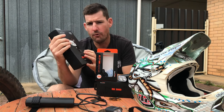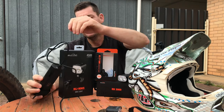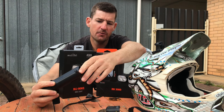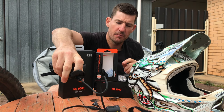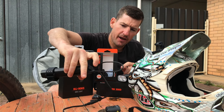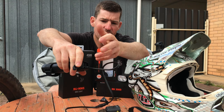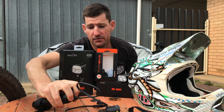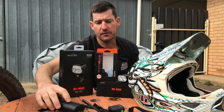MJ906S — now this is a 4500 lumen light. The battery doubles as a charger for other things. You've got a little port here, and one of the buttons gives you a battery percentage left — three bars, two lights, one light, then flat. It's also got this little port here for charging another light, or charging a GoPro, or just charging stuff. I like that little feature. As long as you've got the appropriate cable with you, you can charge whatever you want — so that's cool.